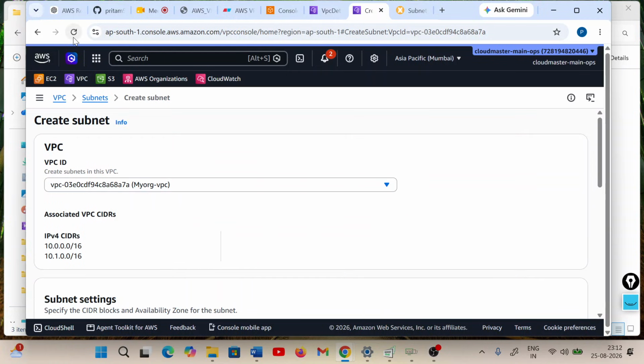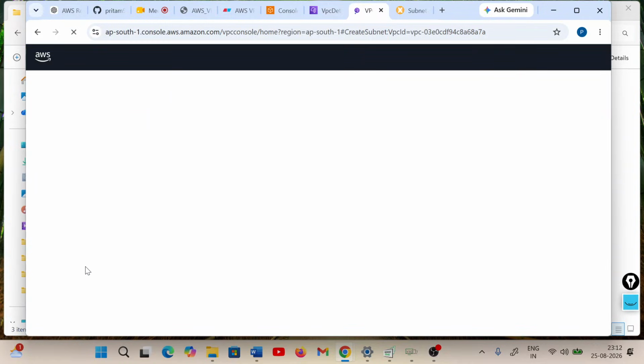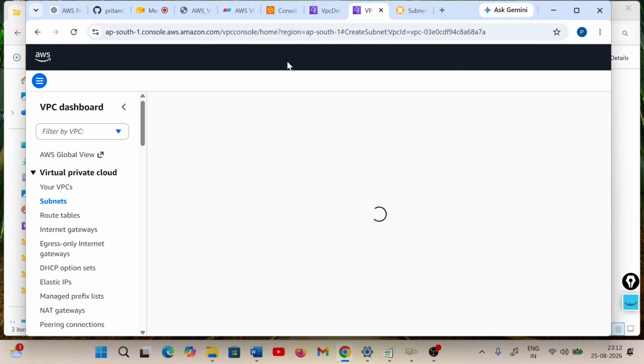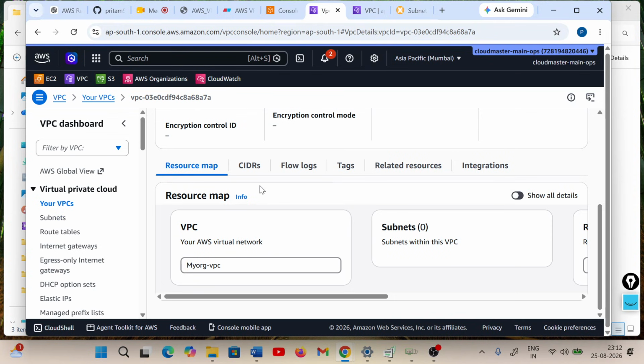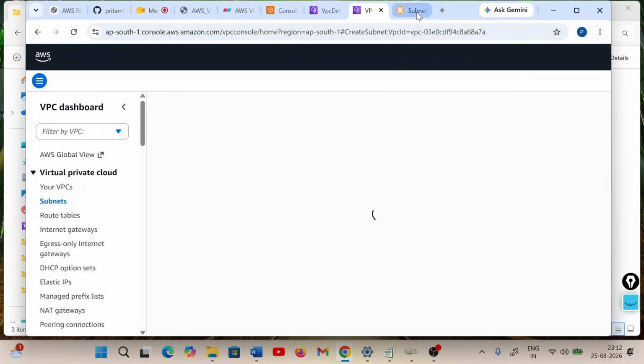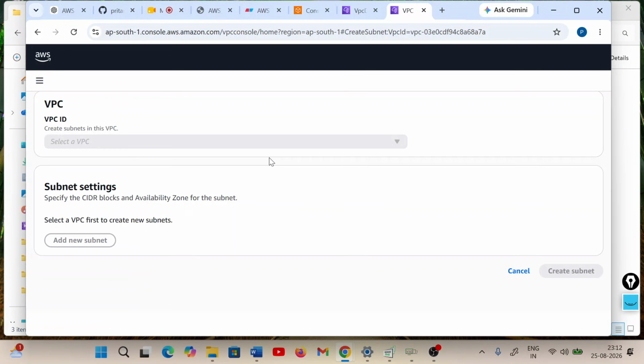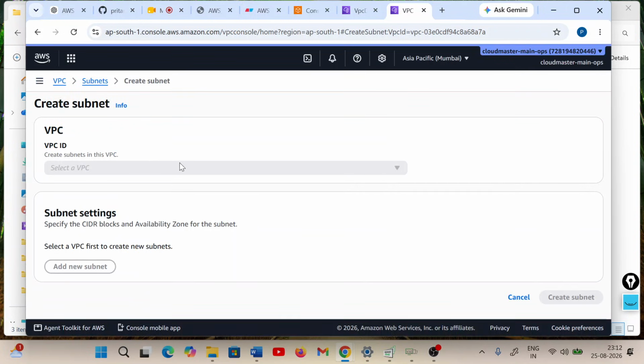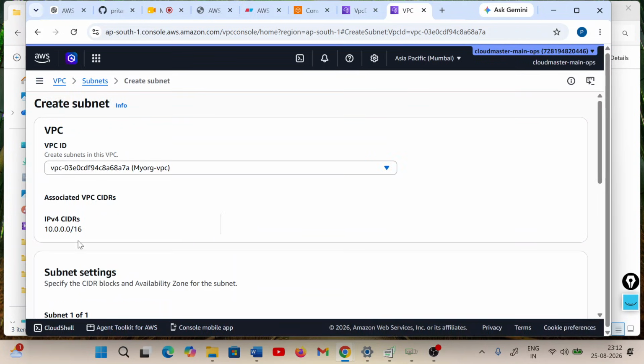Still it's showing this one is available. Just verify. Now see, only one CIDR range I have.